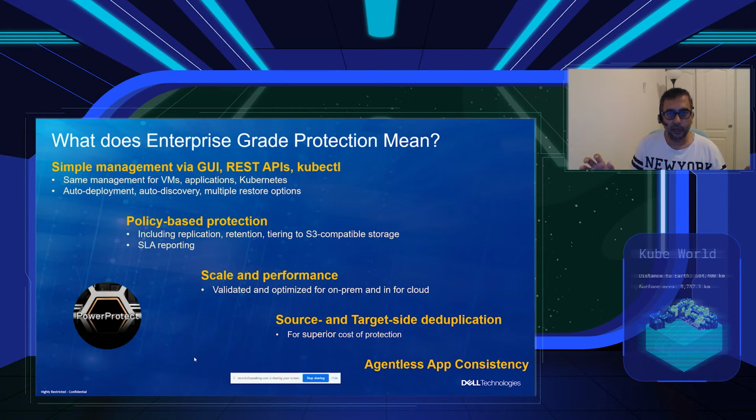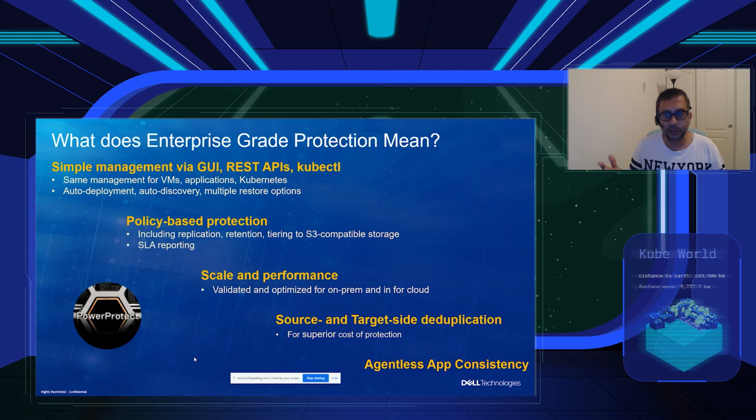The ability to have REST APIs to make sure that you can programmatically control some of these functions and tie it to third-party applications. For example, one example might be tying it to a CI/CD pipeline. For example, you want to take a snapshot of your environments before you perform any kind of deployment. And finally, exposing some of the functions using kubectl. So basically, for DevOps teams, they can use kubectl for performing restores and tagging namespaces, etc.